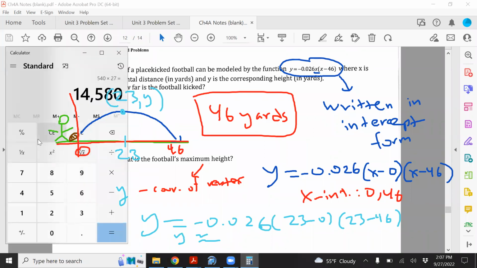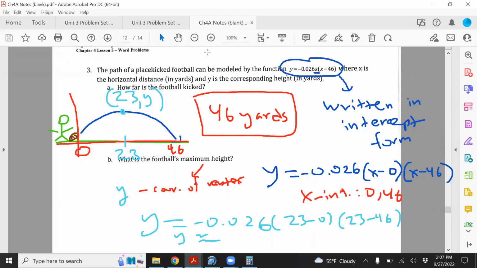Oh, well, that's something. Actually, it's yards, not feet. It's yards. It's probably a high school kicker or maybe a D3 college kicker. Times 23, times 23 again. I got 13.754. Okay, hopefully we're okay there. Is that height-wise? Yeah, height-wise, yes.